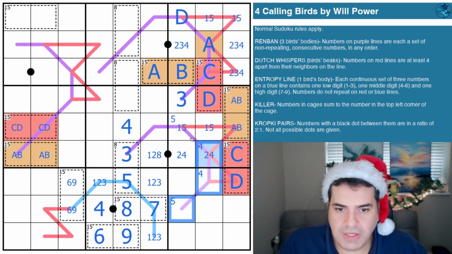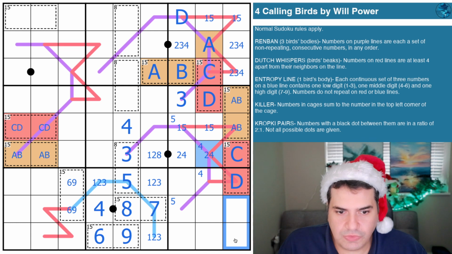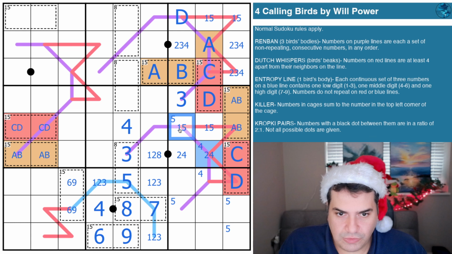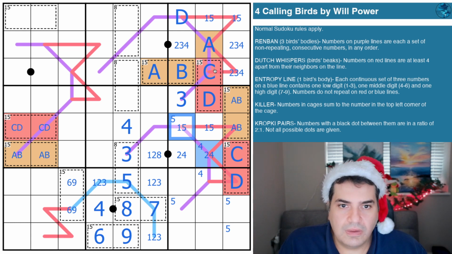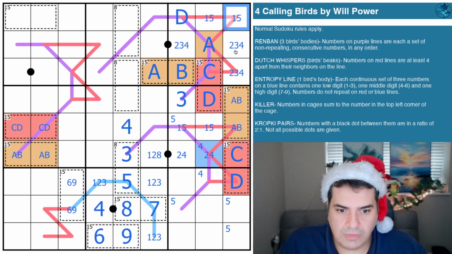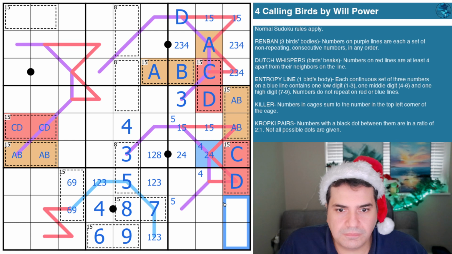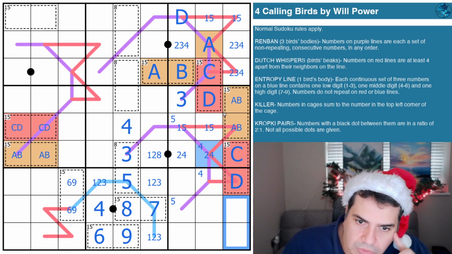Does it break the RENBAN? If that's 5, let's think this through. If I put a 5 down here, that's not the 5. That has to be the 5. That would be the 5. That would be the 1. That actually works. So no, it doesn't really. I'm guessing the reverse also works. So I'm not really sure I'm any wiser.